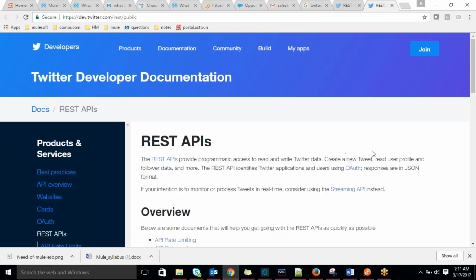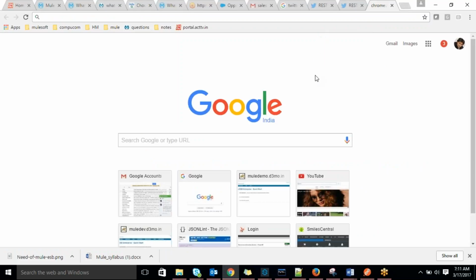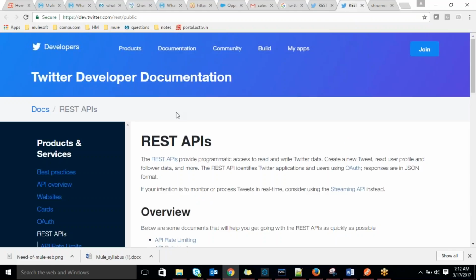Generally, you log into Twitter, then you tweet, and that tweet displays in Twitter. Think like this: I have some portal, and if I tweet from my portal, it should be inserted into the Twitter account.